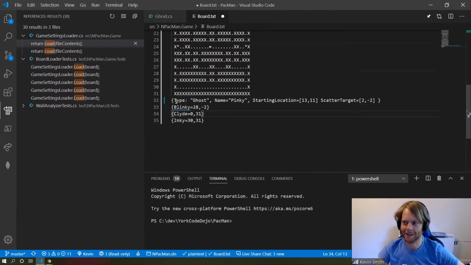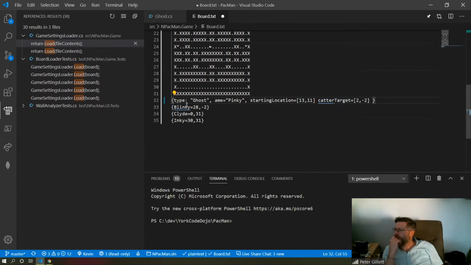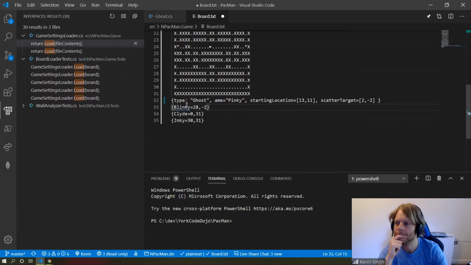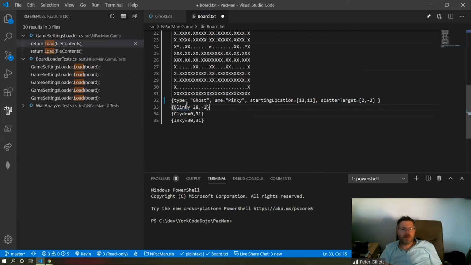And we could change these to lowercase so that it actually feels like JSON. You know, a comma there as well. Yeah. And an N on the front of the name. Yeah, there's something else that we may as well put in.